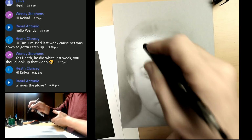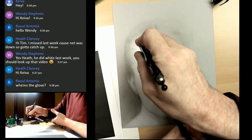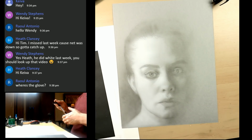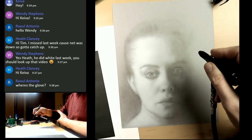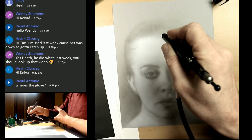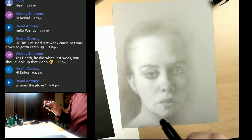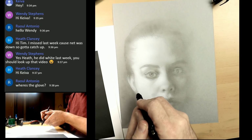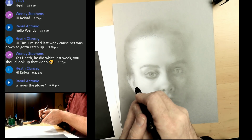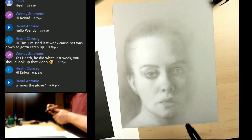So guys, I've been learning this program called Krita, K-R-I-T-A, and it is a digital painting software. And I have one of those graphic tablets, and I'm trying to learn how to manipulate compositions before I paint, see how they look. And I'll definitely update you guys on that.